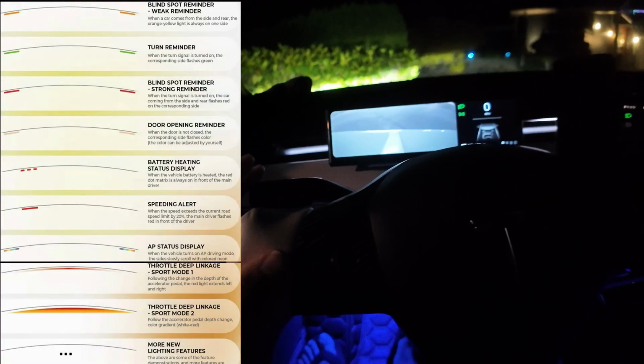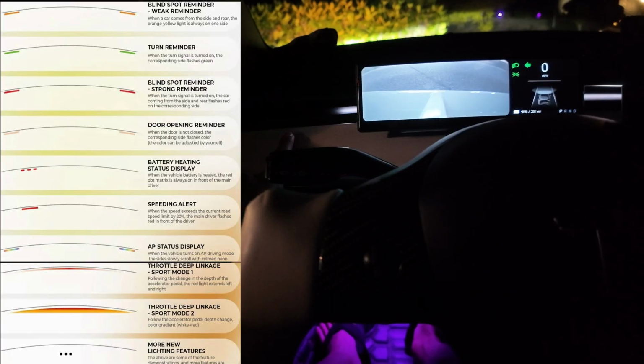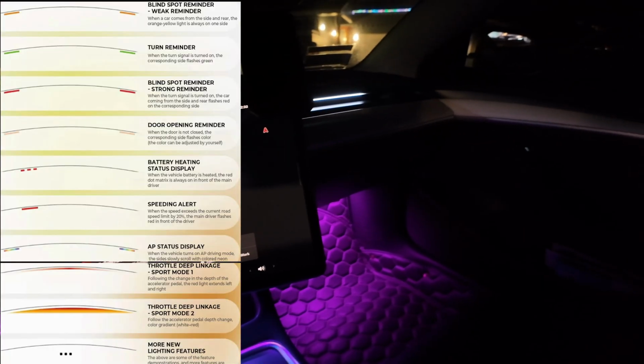One is the turn signals. So you press your turn signal down, it turns signals. Isn't that cool? And then the same thing with this side as well. I wonder if that works with the hazards. So I just press the hazards on and that side goes on and this side goes on.